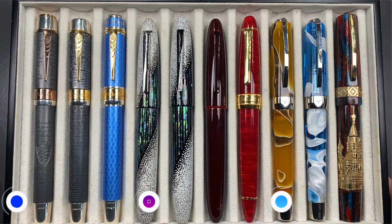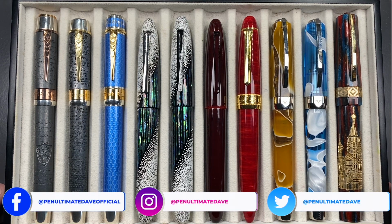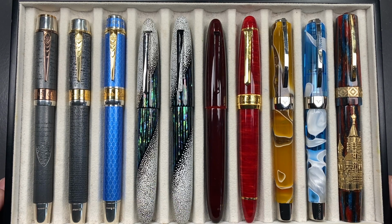So I have here another 10 currently inked pens for this week. This is the Christmas special edition. So I think let's go through these briefly one by one. We'll go through them in a little bit more detail and then we'll do a writing sample.